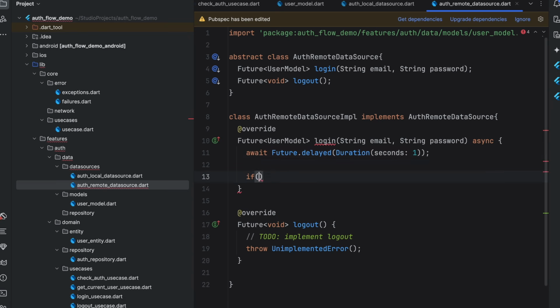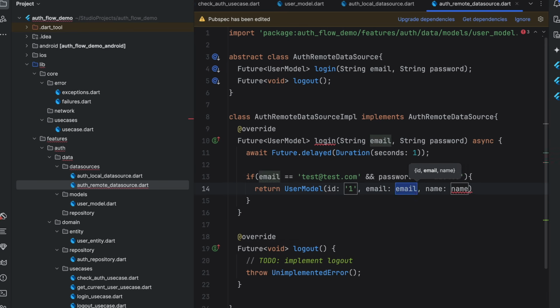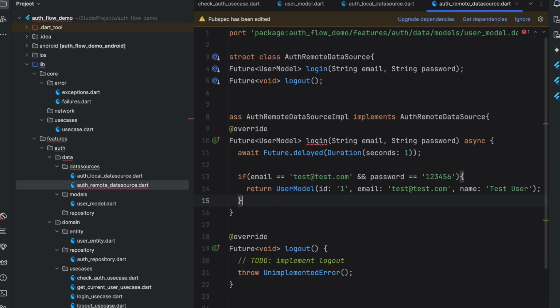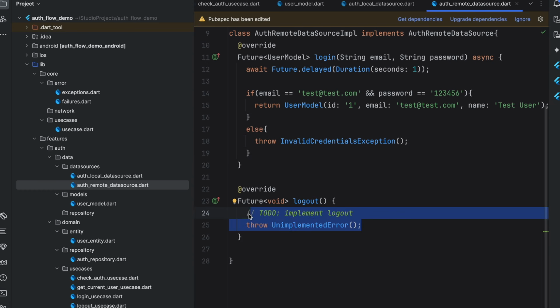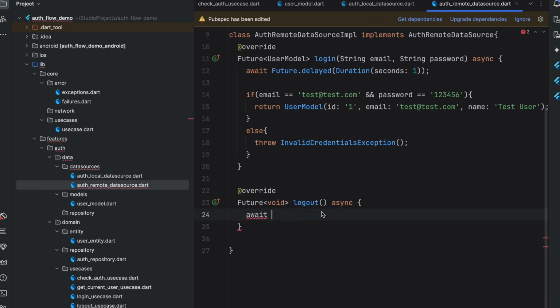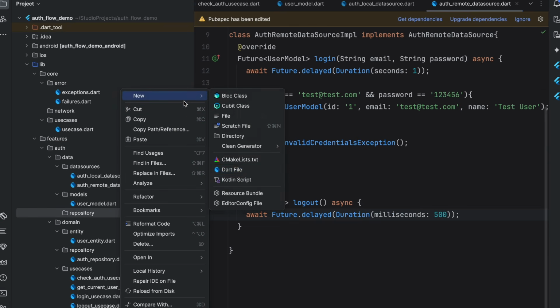Login simulates a 1-second network delay, checks if email is test@test.com and password is 123456. If they match, returns a mock user. Otherwise, throws invalid credentials exception. Logout just simulates a network delay. In production, you'd call your API to invalidate the token.